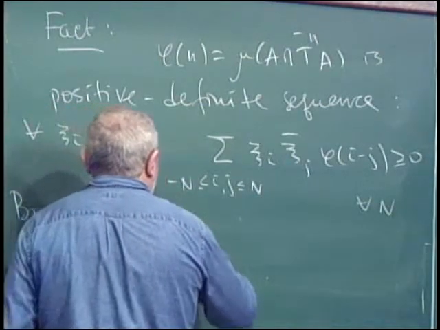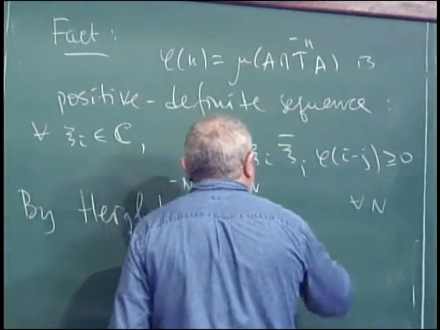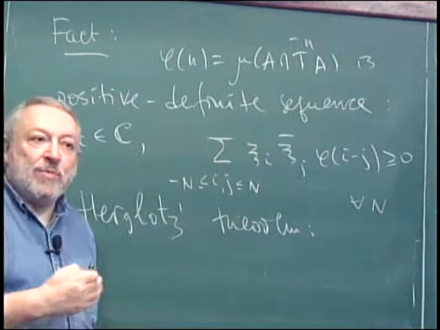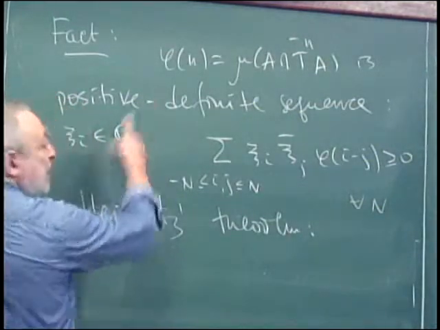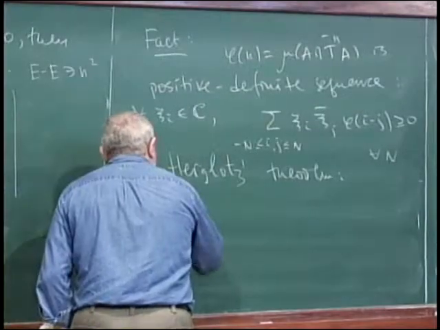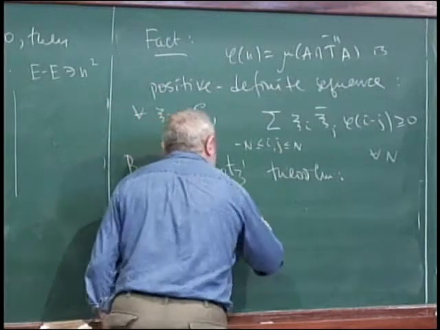Anyone who studies linear algebra should have seen something like this. But anyone who studies functional analysis definitely should have seen something like this. As a matter of fact, the modern theory of representations is based on something like this, that this is a positive definite thing. And the fact is that by the so-called Bochner-Herglotz, and in this case, Herglotz is enough because it's for Z, by the Herglotz theorem, and that's really a beautiful thing from harmonic analysis, which I want to propagandize, which some people may not know. Any such sequence is nothing but Fourier coefficients of some measure.